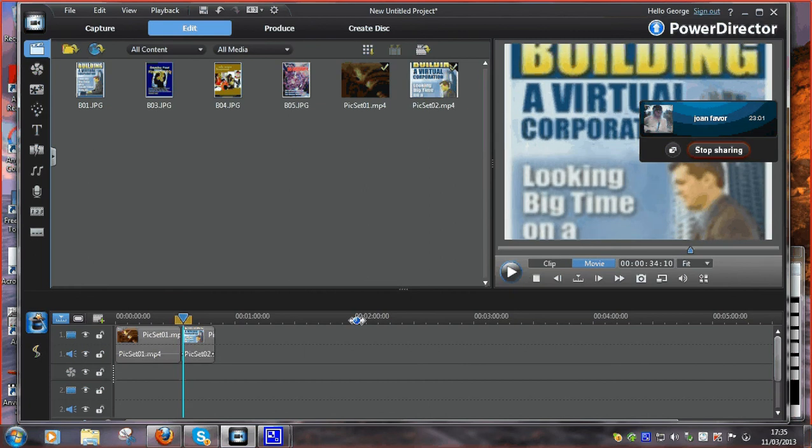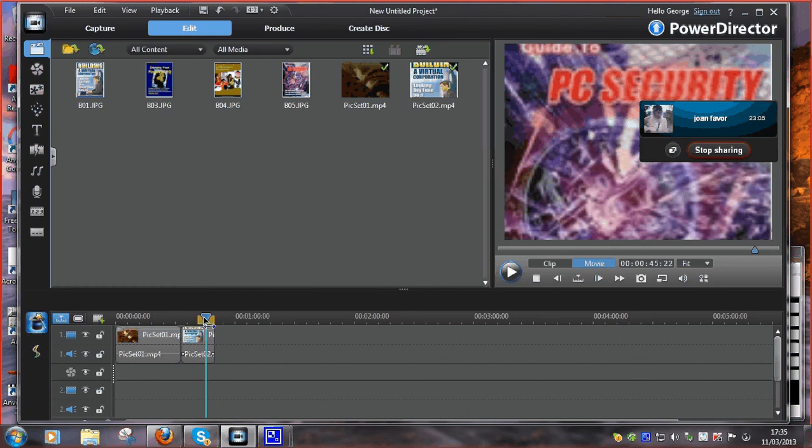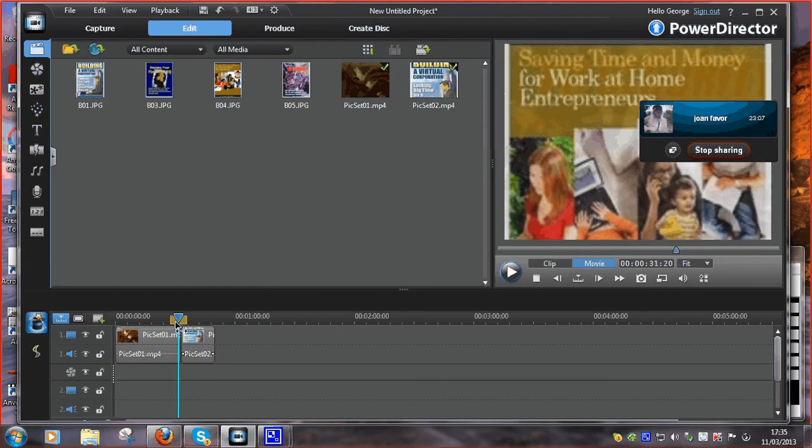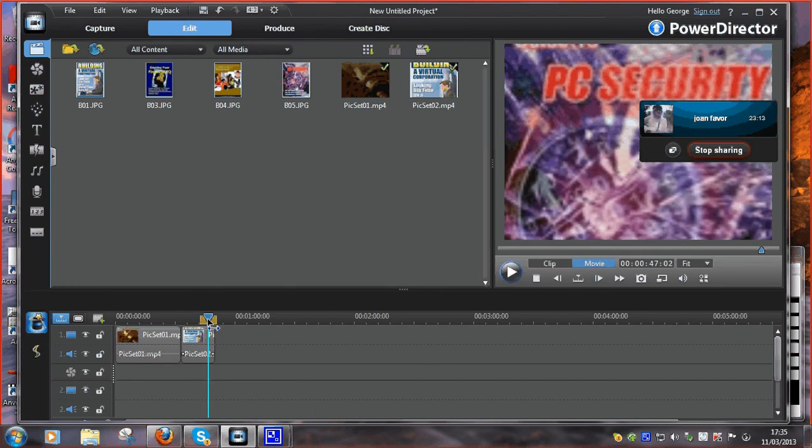So every now and again you just got to check them. But if you wasn't quite sure and you wanted to end it in a very particular place, you get roughly to where you are and then you can move backwards and forwards using these two. So let me just show you. This is moving one little frame at a time. You can see it move.